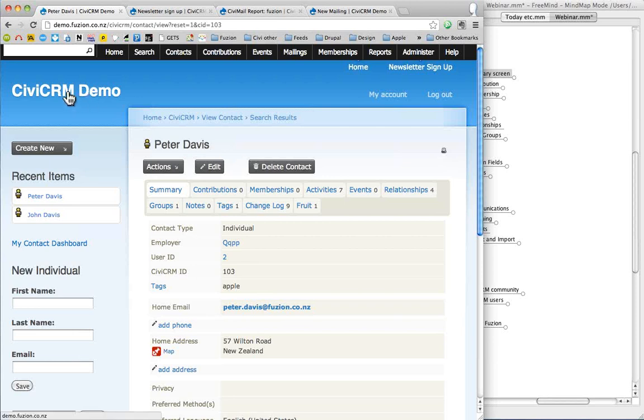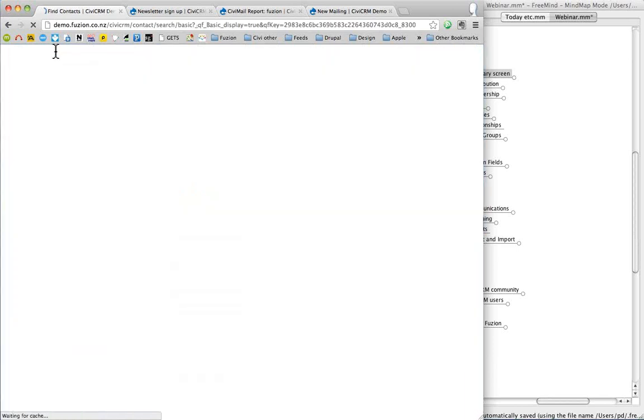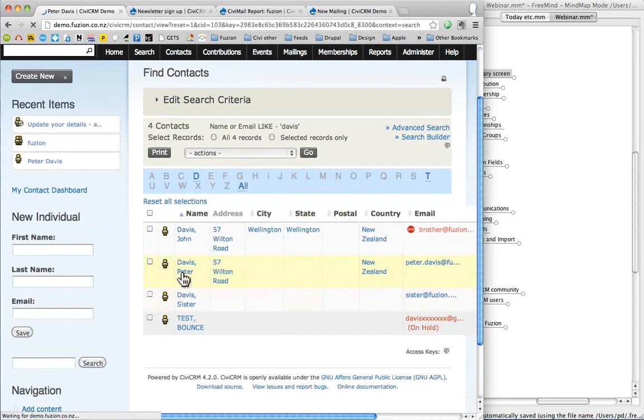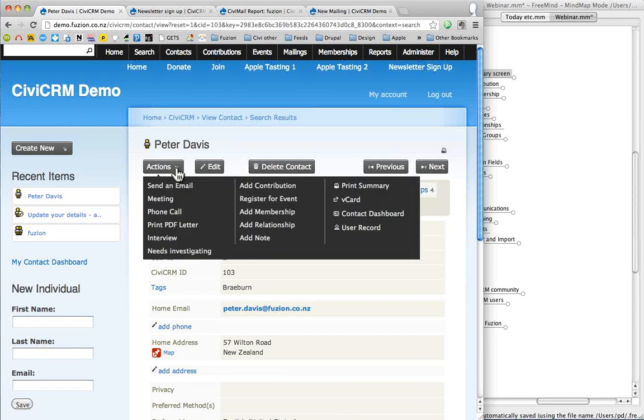As a very quick run around, right up here in the top left corner is what is called the quick search, and if I just type in any aspect of a name, then I'm likely to find the contacts I want. If I hit enter when I've just typed in Davis, I would find all the Davises in the system, and I'd see a set like this, and then I would click on it to come back to one of those particular records. When I've got to that record, there are a number of things I can do directly from here, which I'll come to, but I want to point out some of the buttons at the moment.